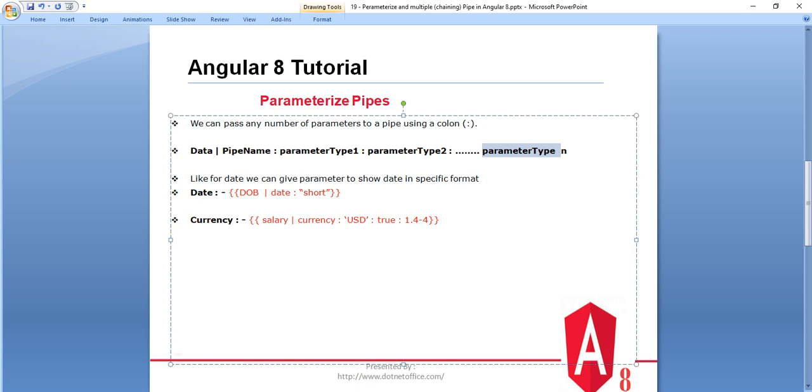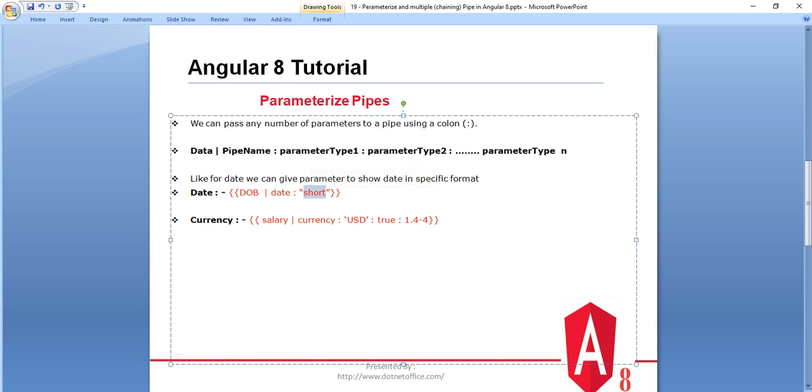For example, on a date I want to show this date in a short form. So how can I give the pipe? dob will be the field name which is coming from the component and we are showing it on the HTML page, and date is the pipe name, then colon, and we want to show it in a particular format, and that is short.